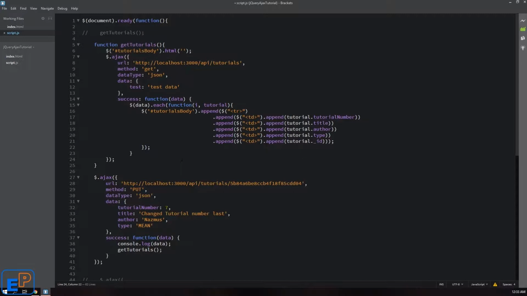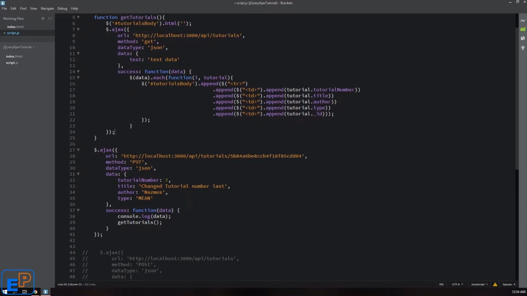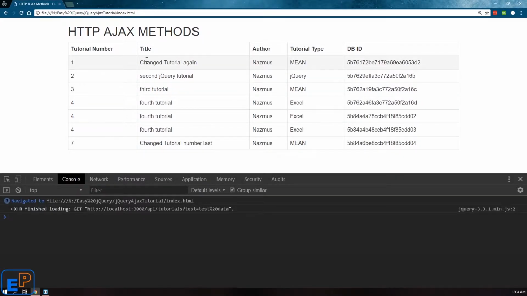In this tutorial, I'm going to cover the last of the CRUD operations, which is delete. In the last few tutorials, we learned how to get, how to post, and how to put data in a MongoDB database fronted by an Express.js application that I built. In the last tutorial, we learned how to put, where we had to send in the ID value as a URL parameter to the tutorials API in order to change data in our table, and we saw that we were able to change all of these tutorials.